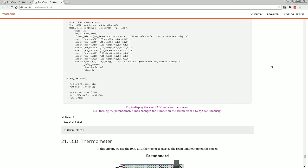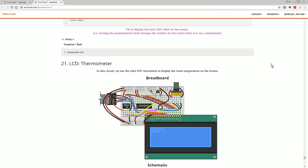And for each kit, each month, for your $25 a month, you get 20 plus experiments with it. Neat. It'll keep you going for most of the month, although you could probably wire it up in 10 minutes maybe and get it going. But geez, fun, winner, winner, chicken dinner.